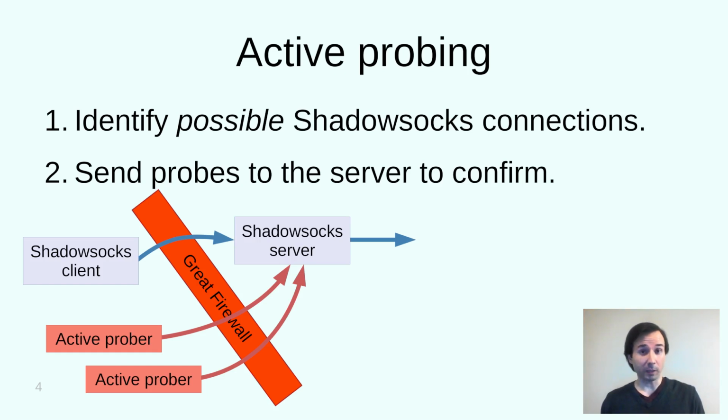Now, this is certainly not the first time that active probing has been documented to be used in China against censorship circumvention protocols. There is research going back all the way to 2011 showing it being used against Tor, against various VPNs, protocols like that. But the level of detection now in use against Shadowsocks reaches new heights of sophistication.